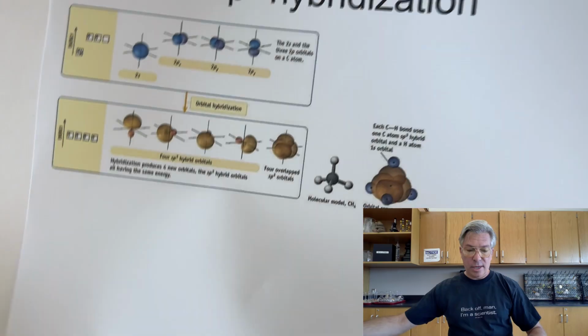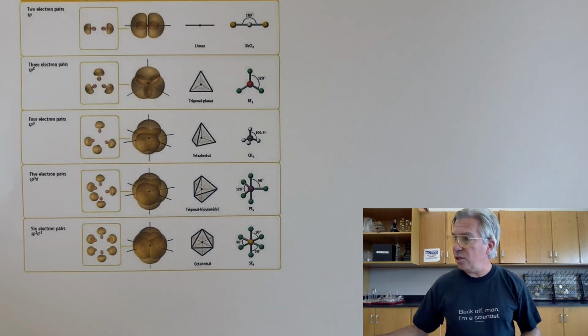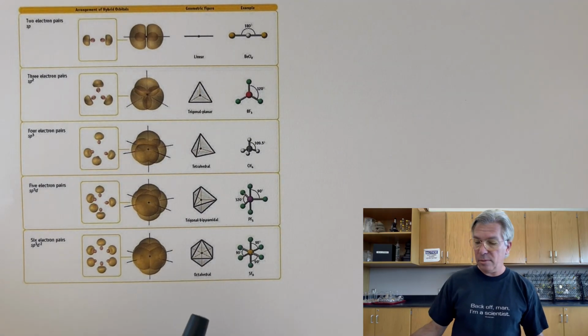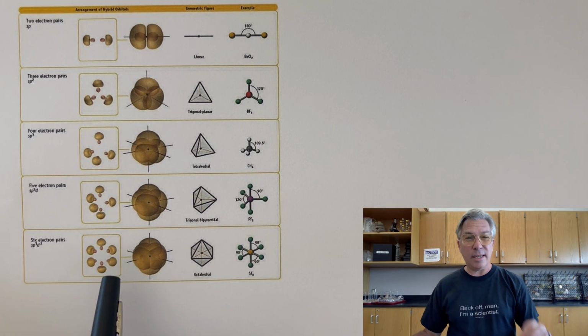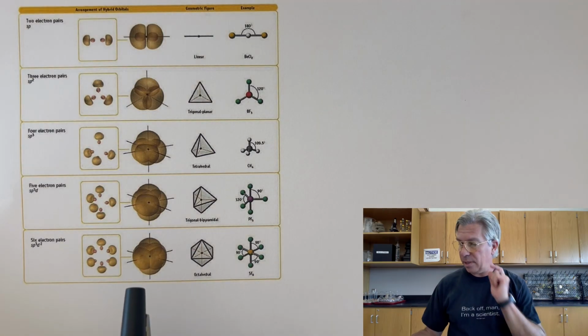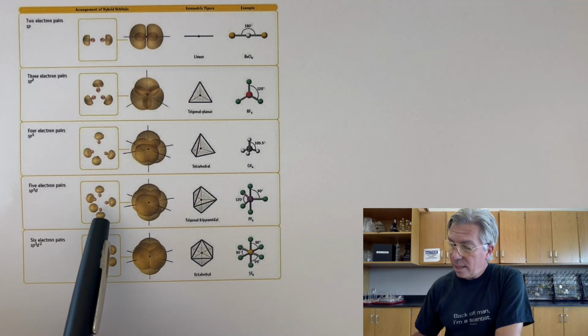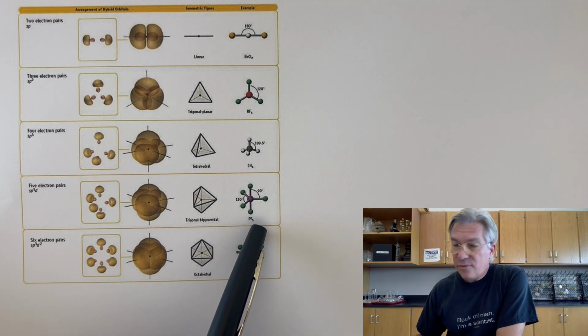But that's sp3 hybridization. Now, I will tell you, there are 2 more types of hybridization, and I'm going to show them to you here. But we are told by the College Board that the last 2 are not going to be tested, but it's good to know that they exist because it might not be an AP exam, but you might run into them. Let's say I have phosphorus pentafluoride.